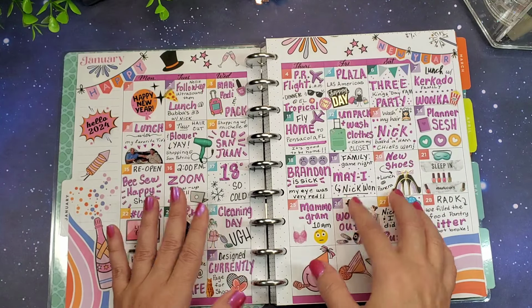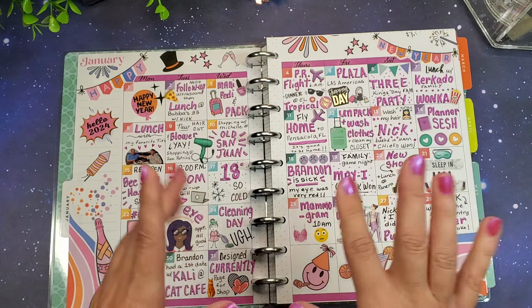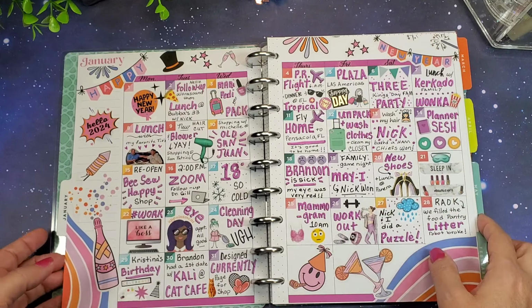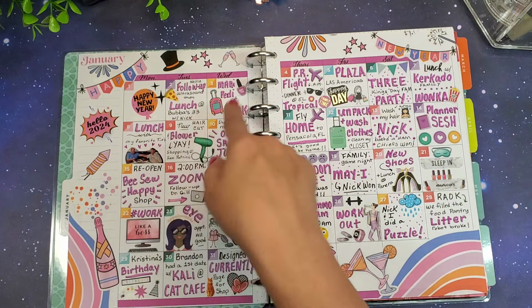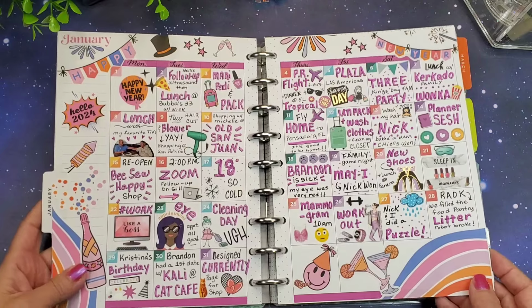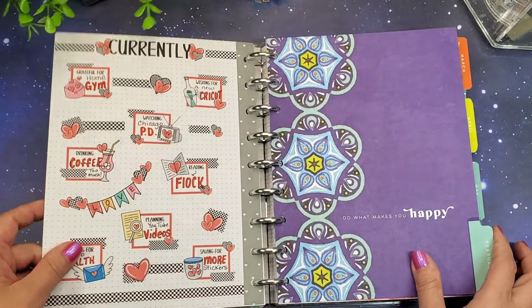In January, I didn't do any weeklies. I was on a trip, and by the time I got back and was getting back into a routine, I didn't do any weeklies in my memory planner. But I decided to go back through my to-do planner, my catch-all, and I wrote down one thing that we did or what the day was about for January in my monthly. I typically don't use my monthlies very much, and I'll show you what I started using them for, but I really love this. I think this was a lot of fun, and I would like to do it again in the future, so you might see that.